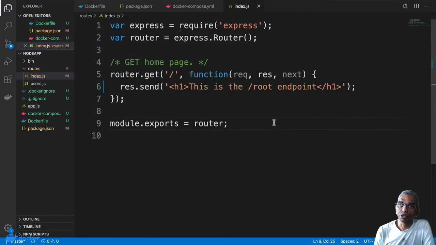What is important for you to note is that the file was edited by me on my Mac, and this change was immediately reflected into the container because the source folder was bind mounted into the container, and thereby the node server running in the container noticed the change to the source file and immediately restarted the server there.